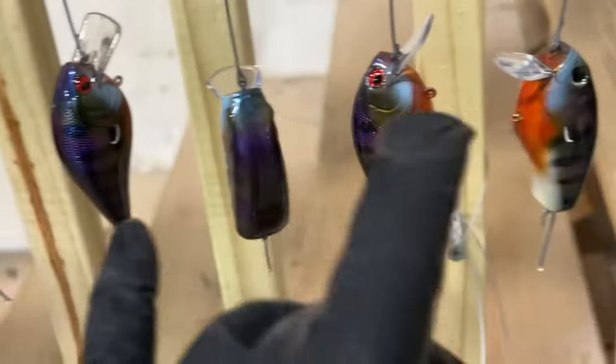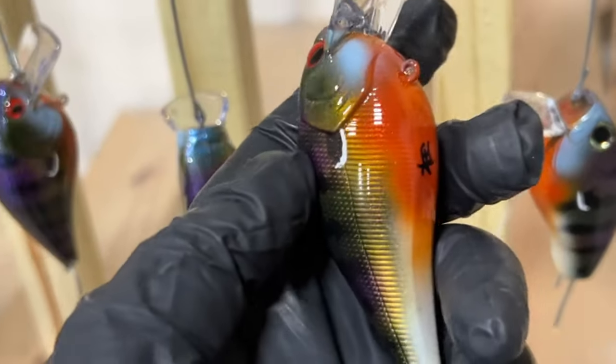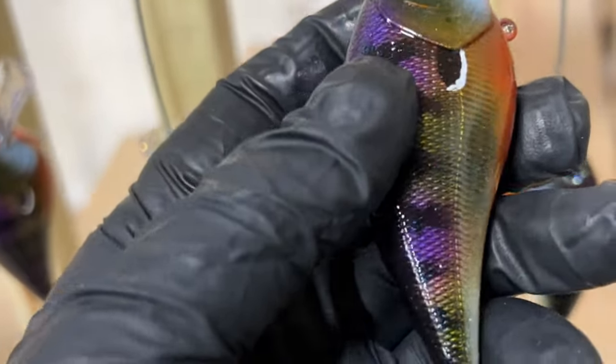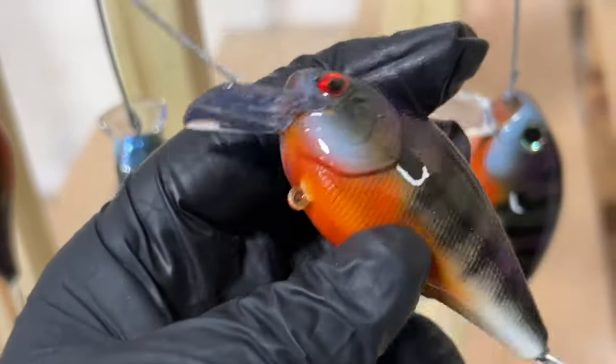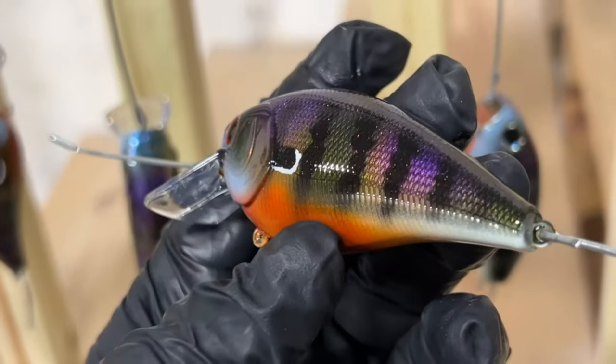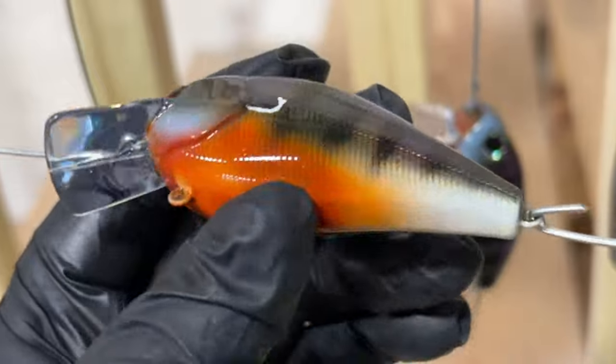So these are the bluegill that are going out. Mike Cherry, thank you for noting that they were super clean. Look at that gold underneath. When this goes through the water, that's gonna really transfer into the shimmer that you want under the purples and greens that you would find in a bluegill.